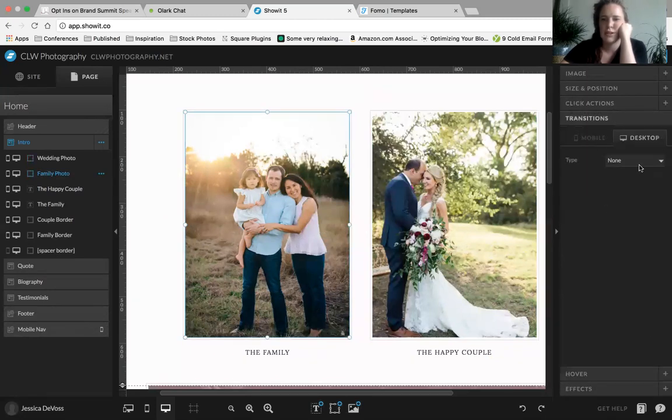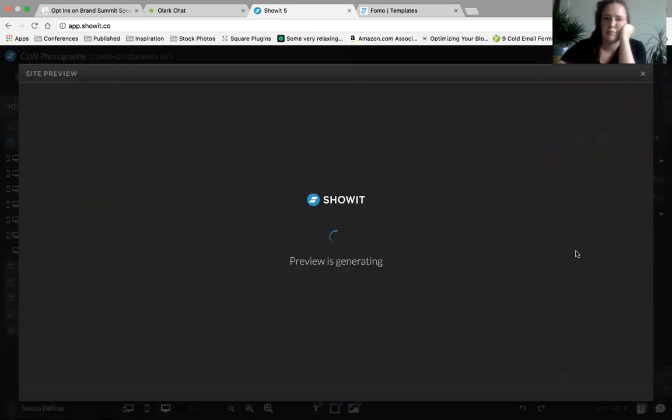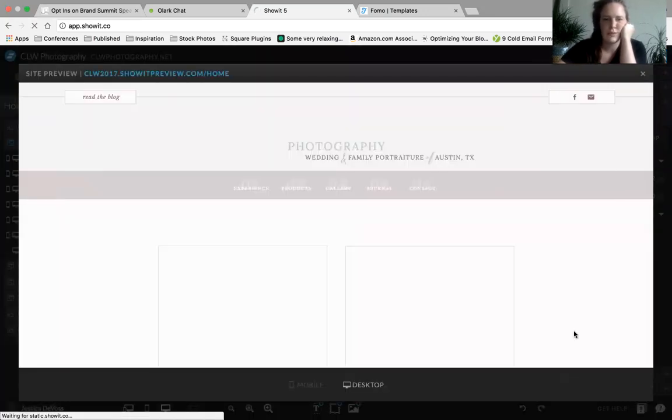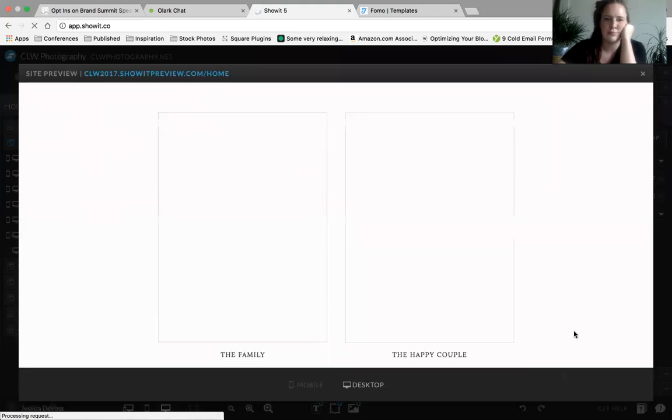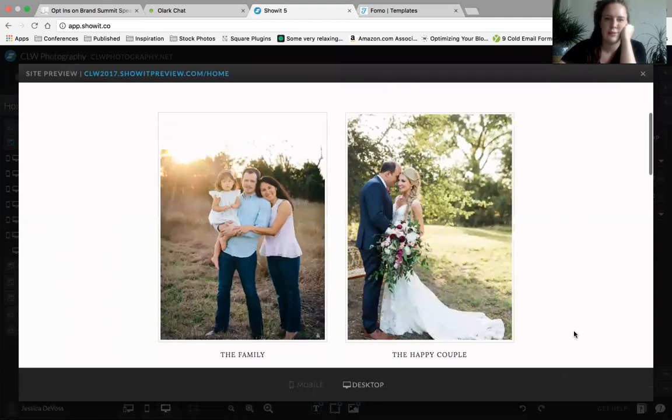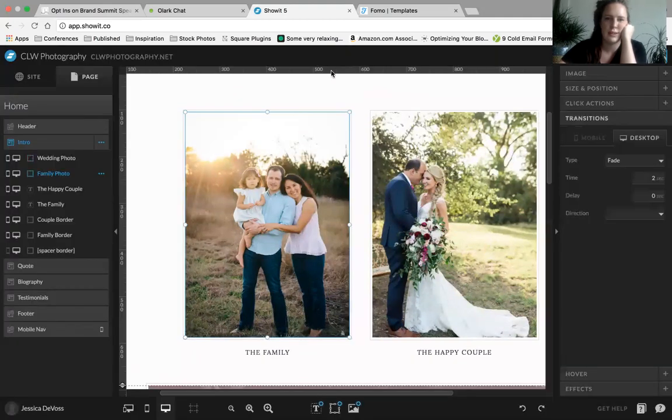The other thing is transition. So if I wanted this to fade in, I'll show you what that looks like. We'll make it so that it's long enough that you can actually tell that it's fading in. So this is what this looks like. This one I like to use occasionally. Let's see if it'll load. Internet's being slow. Oops. Okay, let's try that again.